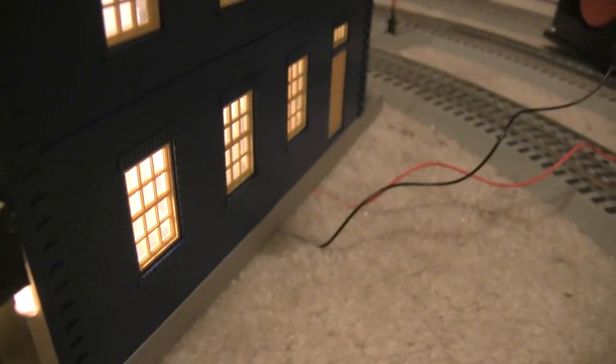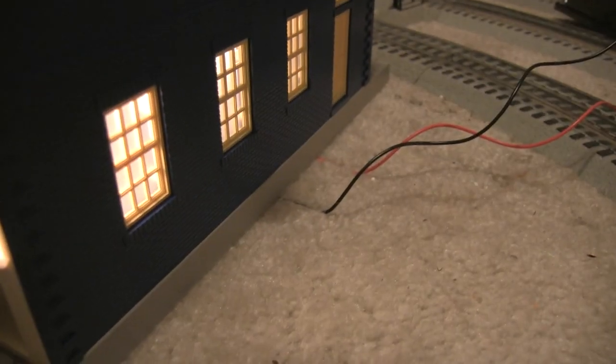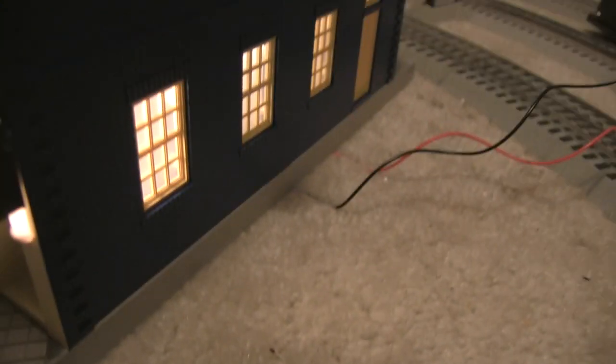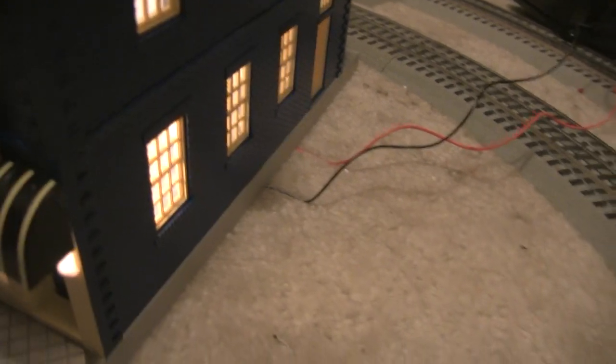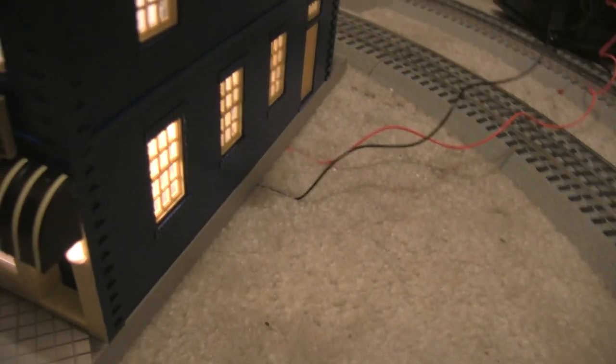Normally you would run the wires underneath the table, and normally you would solder the wires to the building, but for demonstration purposes, I have not done that. So when you see this on the layout, you won't see any wires.